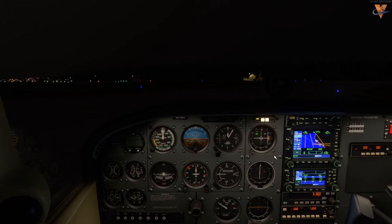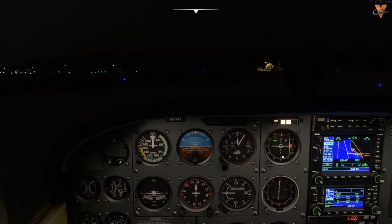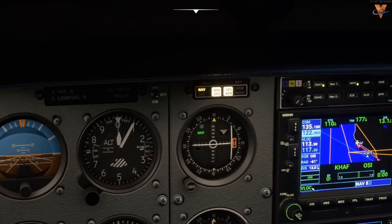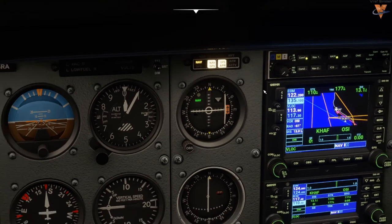NorCal departure, Cessna 215, Romeo Alpha. On the ground at Half Moon Bay, ready to pick up IFR clearance to Monterey. That's 215 Romeo Alpha. Give me a call on 122.2, sir. Pretty staticky. Okay, 122.2.